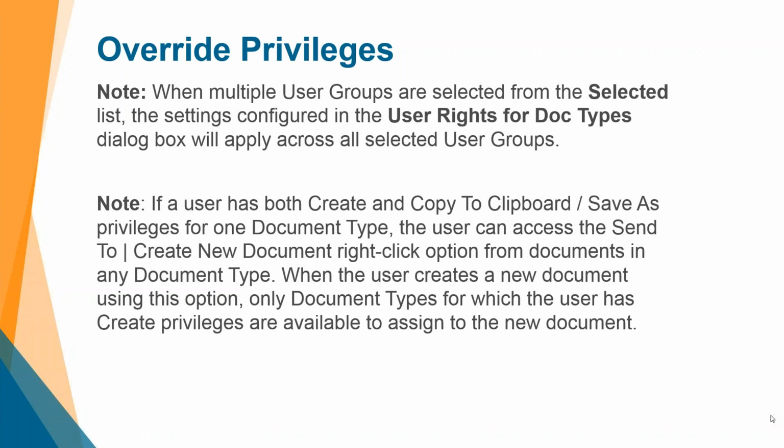Just building on what we're talking about, keep in mind you're going to get managers, supervisors, and users saying, "I can do this, I can't do this, I want to be able to do this." What we're trying to highlight here is to go through your product rights and privileges, but then also look in the override privileges and see, for a particular user group, have I given this user group some override privileges that may be crossing users' ability to do certain things that maybe I really didn't want them to do? Or do I want to find a way to give specific user groups ways to do it or not?